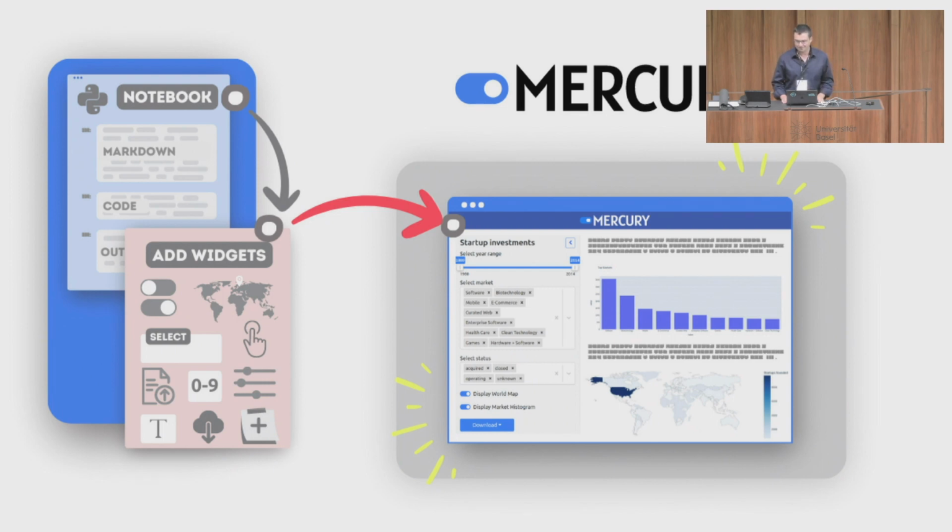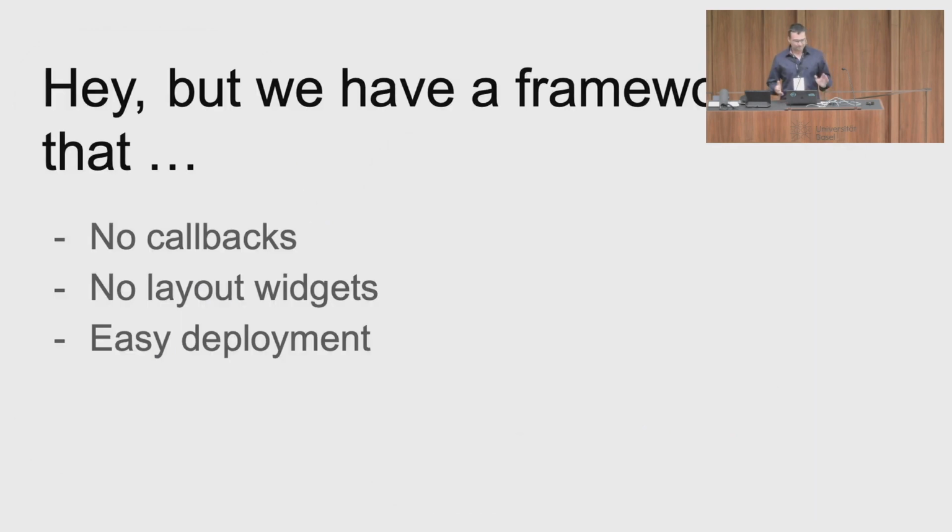So, the image of the MERCURY. But you may say that there is already a framework for turning notebooks into web apps, and the framework is called Voila, and it is created by the same people who created Jupyter. But I was trying Voila, and I found it a little bit difficult to use.